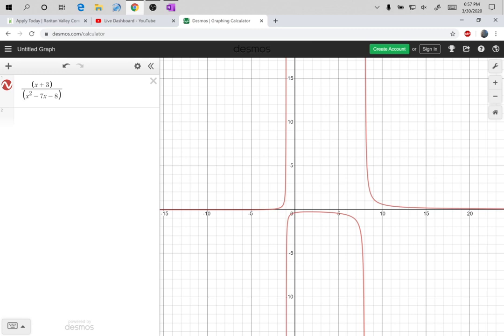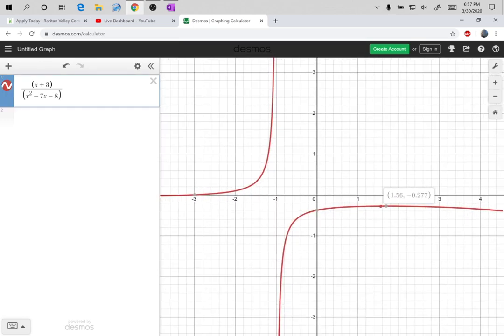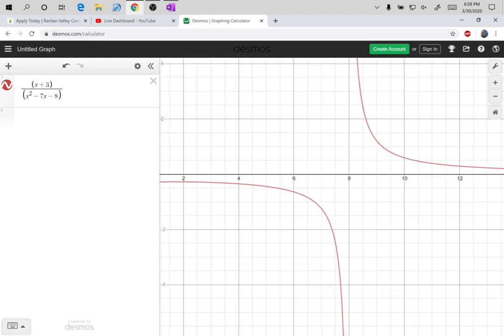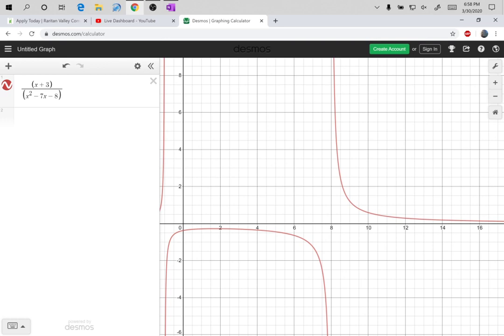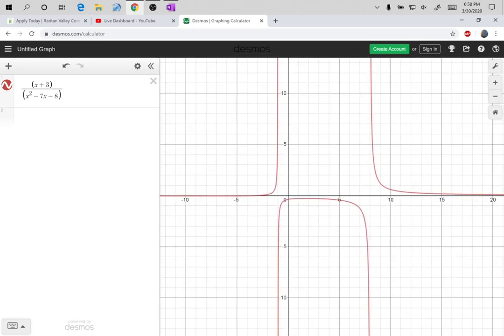Now please observe that there is a -1 asymptote on x, -1. There is also an asymptote at 8. You see how the lines follow the line 8. And it's never crossing. It's always just approaching, it never crosses. And you can also see that the x-axis, which is y equals 0, is the horizontal asymptote.